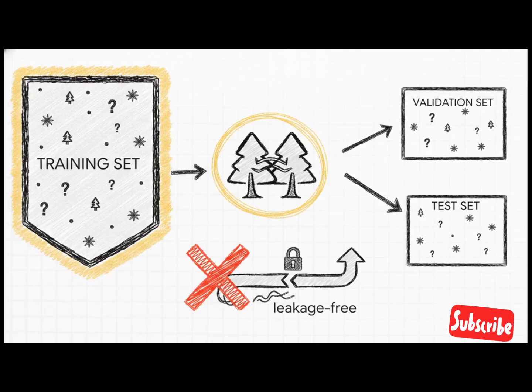Listen, if you take nothing else away from this explainer today, let it be this absolute golden rule. Whether you're using random forest for missing data or an isolation forest to find outliers, you must strictly fit these models on the training set only. You calculate your medians and fit your algorithms on the training data, and then you apply those rules to your validation and test sets. If you let your imputation models see the whole dataset beforehand, you're literally leaking future data right back into your pipeline.